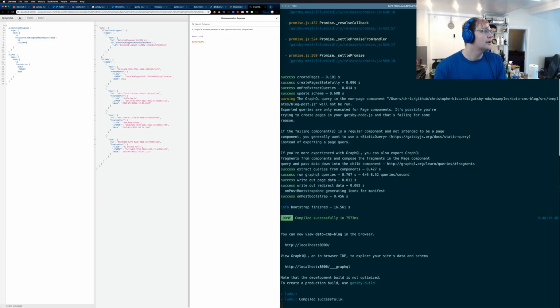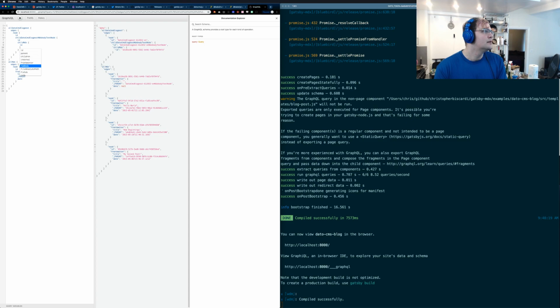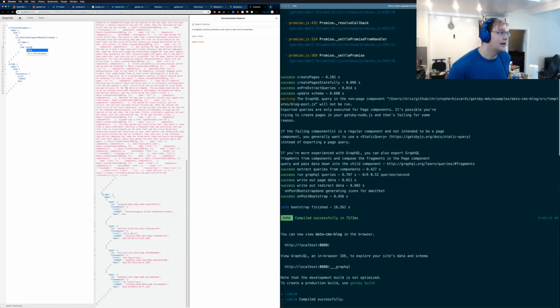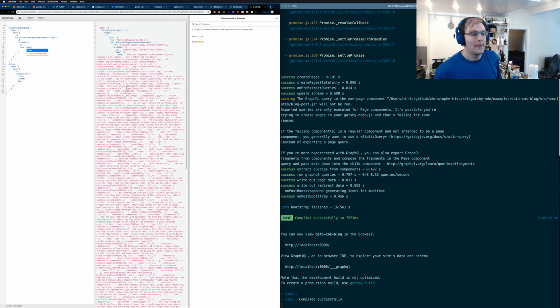And this will have child MDX on it. Let's take a look at what that is. So this should be a bunch of, where's body? Oh right, because I didn't do a subselect. So there we go. That is the DatoCMS content as MDX in the API.